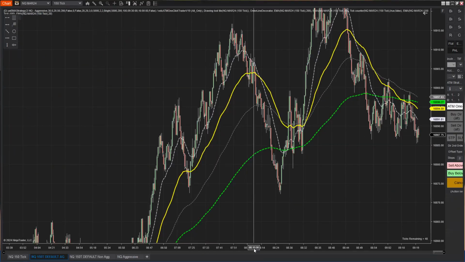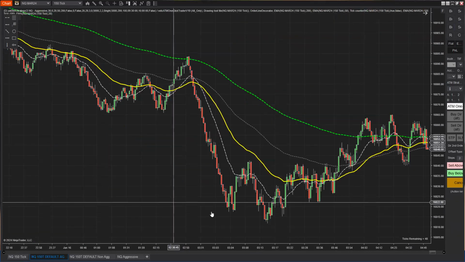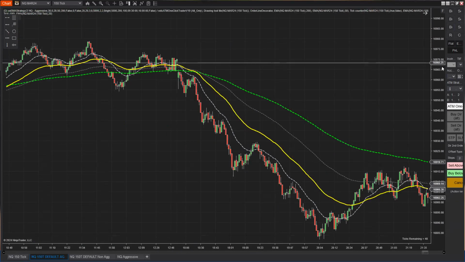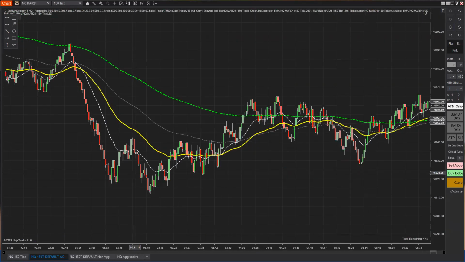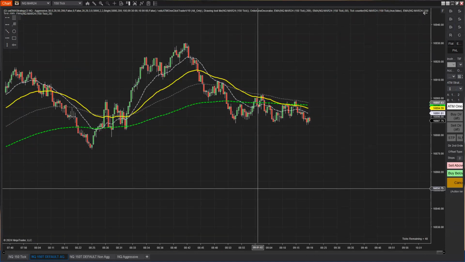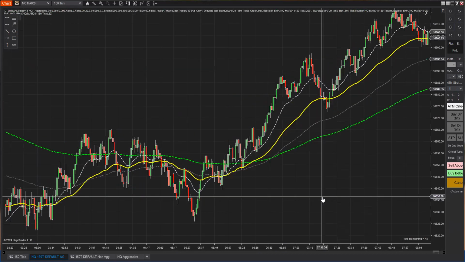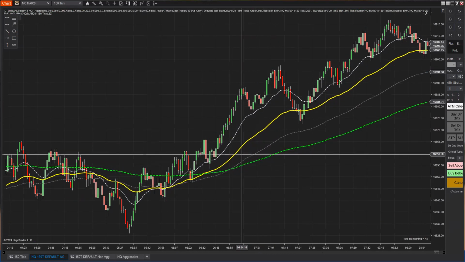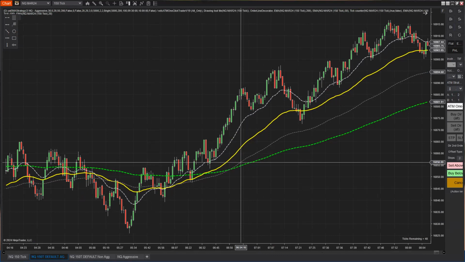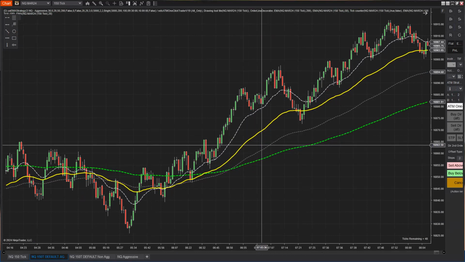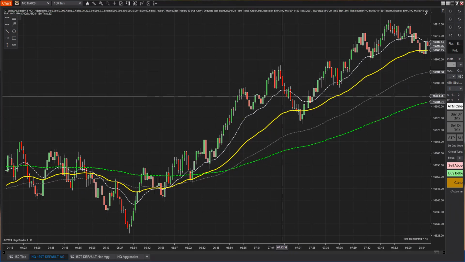So actually, let's go back and just to tell you what the strategy does, so that you have a little background. For example, here is where we started today, 9:30. So this is playback. What the strategy does is, whenever these moving averages, the 50 and the 200, get apart a certain distance, then the strategy starts looking for some sort of a pullback so that you can get in.